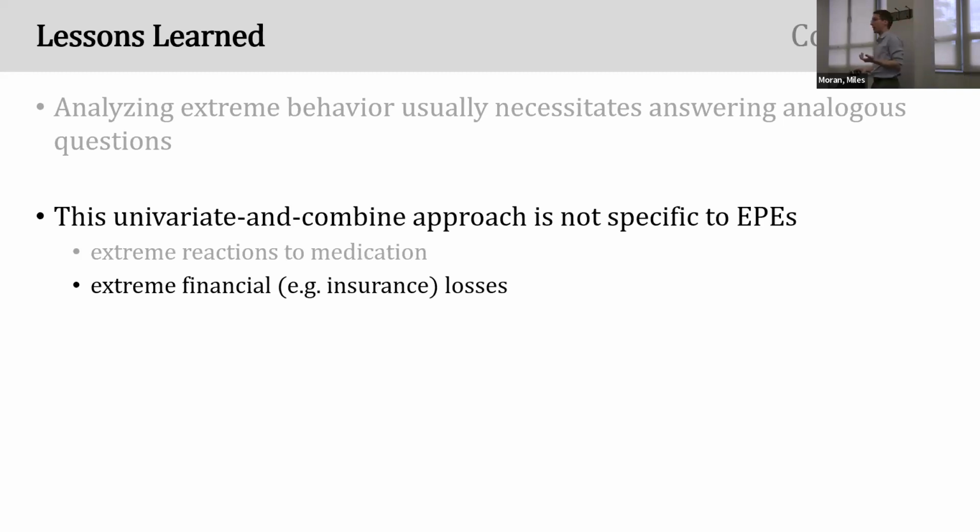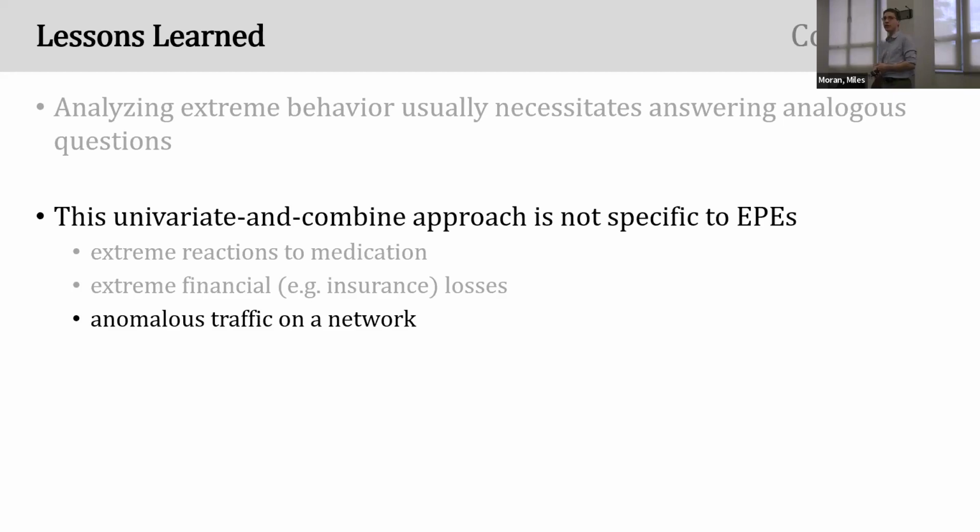Similarly, if you work in insurance or financial losses, you want to know, are the losses getting more extreme over time? Are they getting less extreme? Where and when is that happening? And generally, you could imagine extending this approach beyond a nice Euclidean space to something where the spatial relationship is not determined by geography, but by something like a network. You can imagine having a network of websites, for example, and you want to understand how traffic between these websites typically flows, and how it flows in the most extreme cases. Then use that to inform questions of, okay, what does my server need to have reliable uptime or things like that.